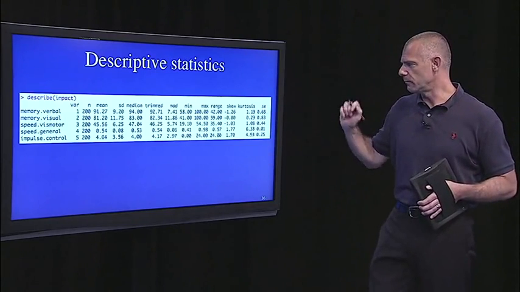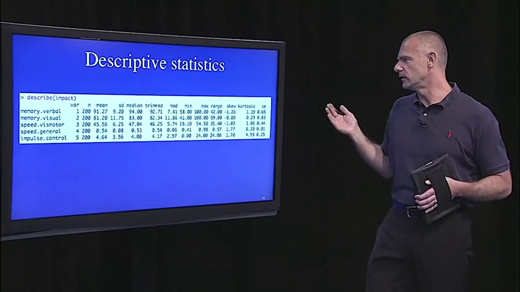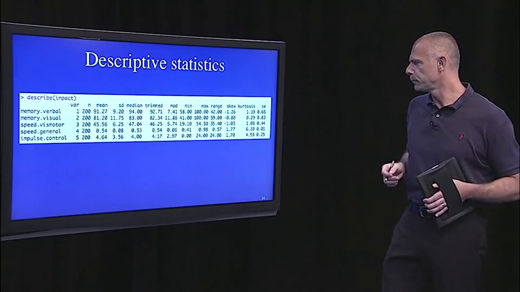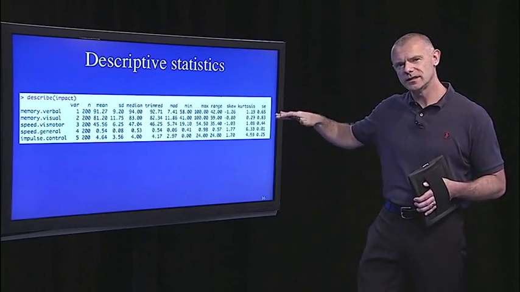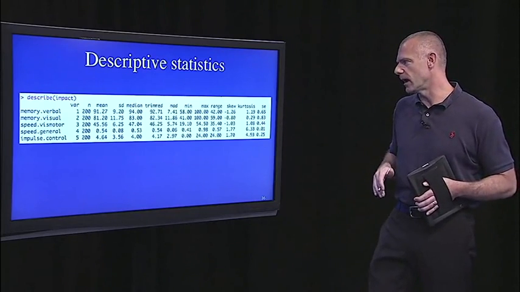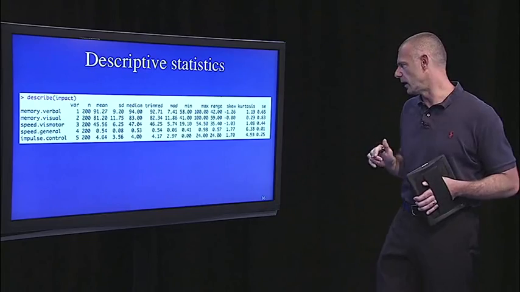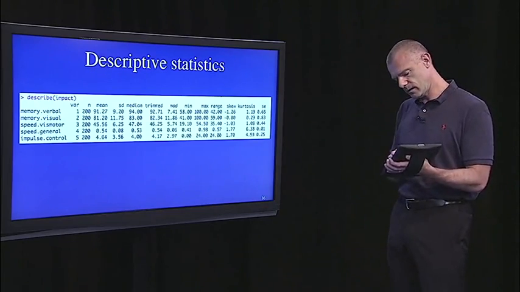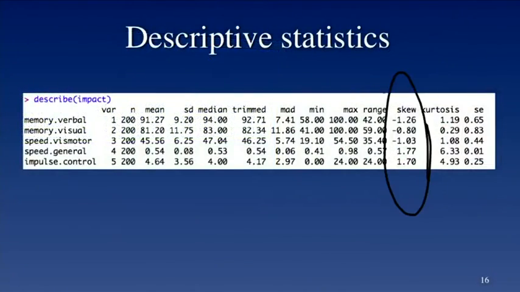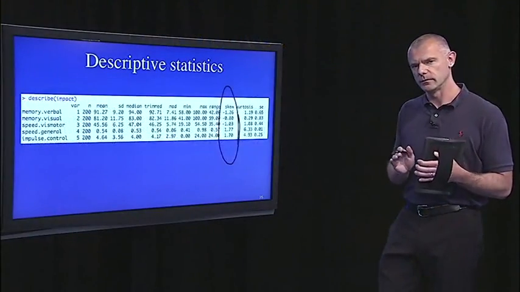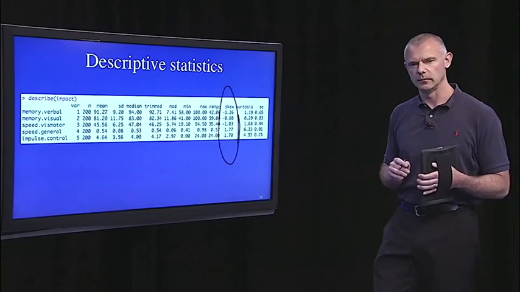And then you see the measure of central tendency, the mean, you see standard deviation, and so on. Again, you're seeing sort of a ceiling effect in these memory tasks, especially the verbal memory task, and a little bit of skew in some of the measures, but really nothing too bad. Typically, if skew is less than 3, absolute value 3, then it doesn't really raise a red flag.